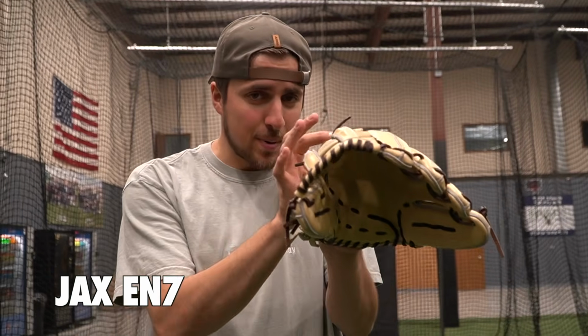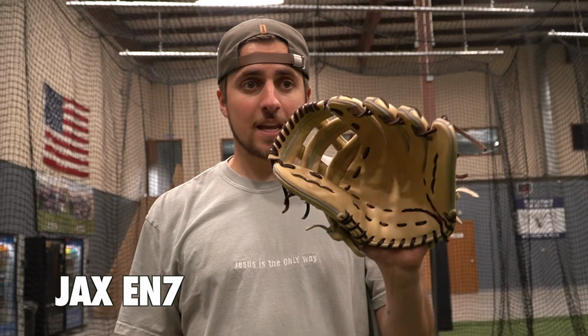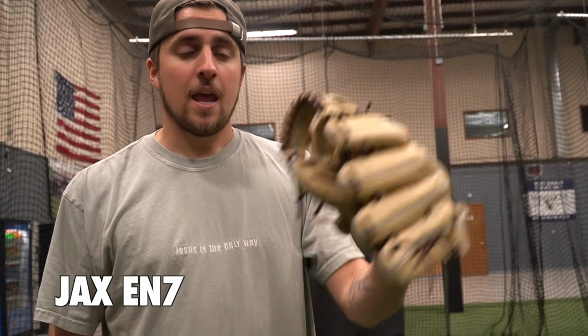Let me try to explain myself here. So, I really do love both of these gloves, but right now, in this current moment, one sticks out as my clear favorite. The pocket on this glove, I have feel for the ball, but it's also perfectly, just barely to the side, so I'm not lighting up my finger, consistently catching just barely next to it, and I have feel for the ball.